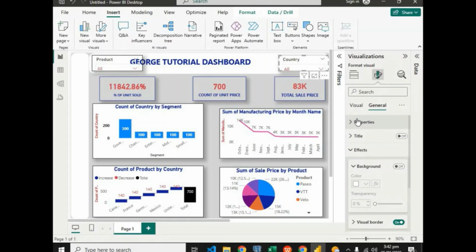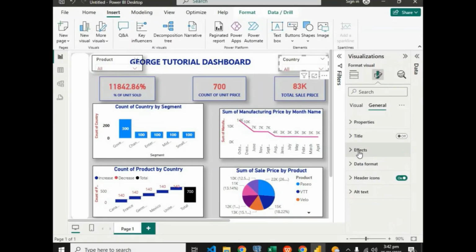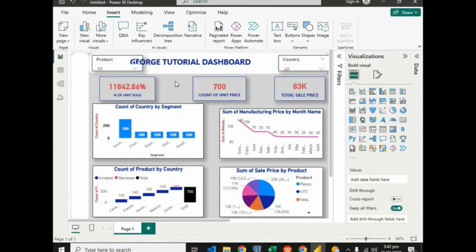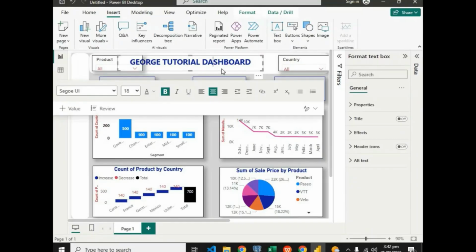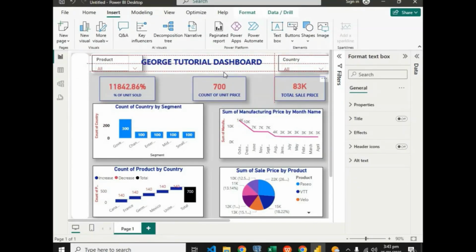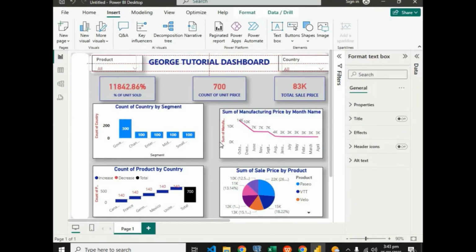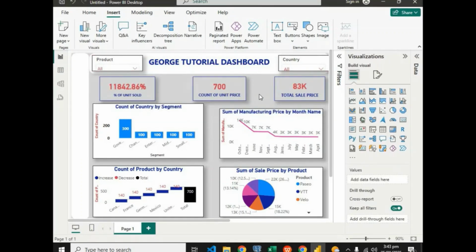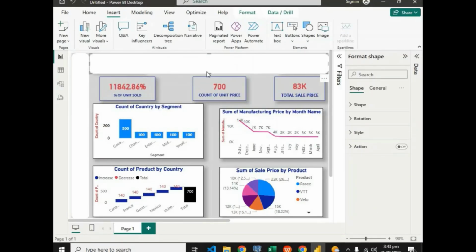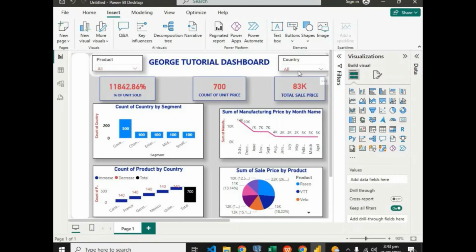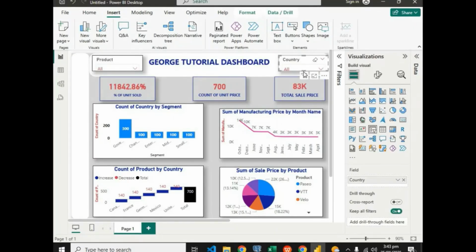Now you can as well do data format. Okay, if I go ahead now, this is what it is looking like. I can bring this back to front so that it will not conflict with our other visuals. You can bring it a bit. Okay, so now it's looking well. I can increase this a bit. Alright, I can increase this as well. Can increase this as well.